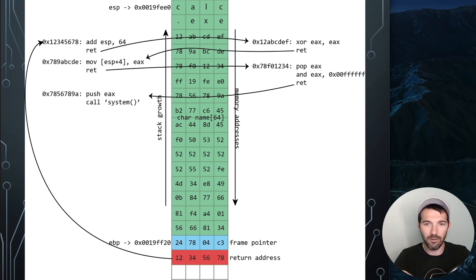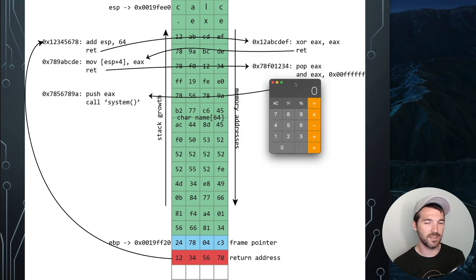What we're looking at right now, this vertical column, is memory. And you can see calc.exe at the top. This is the calculator program. If you think about a calculator program for a second, it can take in a text field.